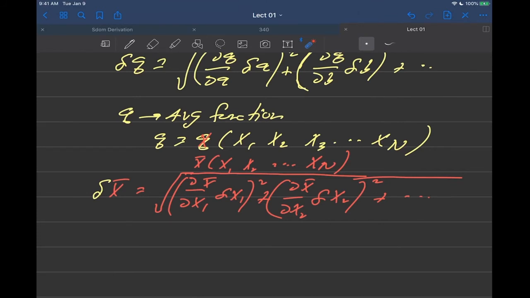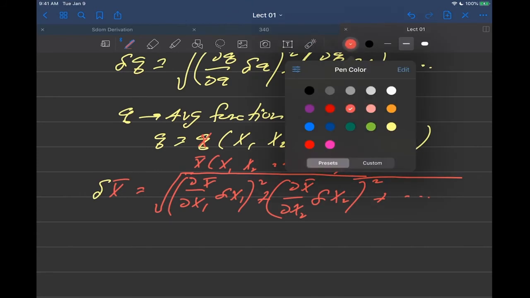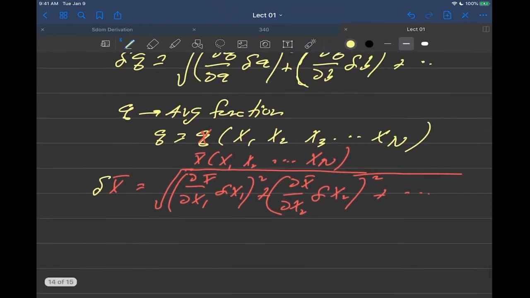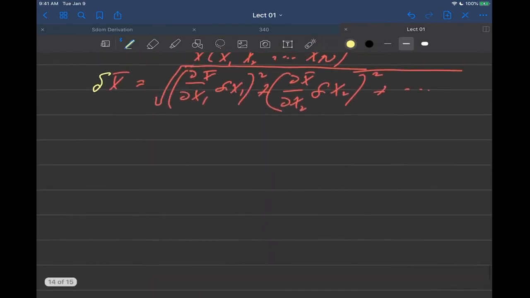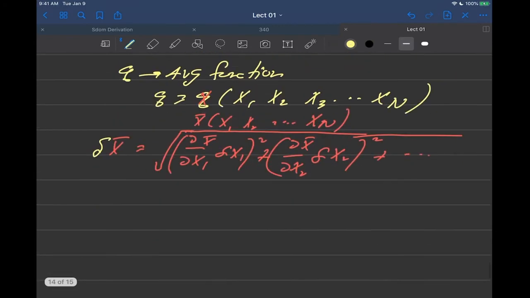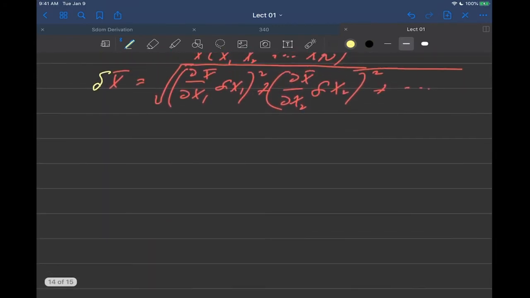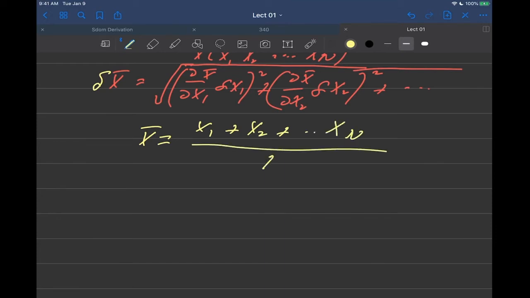Now the real fun part about the derivation, in my opinion, is how everything simplifies here. So it sort of looks like this. Okay, what do we get first of all? We can recognize that any of these derivatives are fairly easy to see, because the average function, remember, is just x1 plus x2 plus and so on all the way down to xn, divided by n. So any derivative of the average with respect to any one of the data points, xn, is just going to be equal to 1 over n.